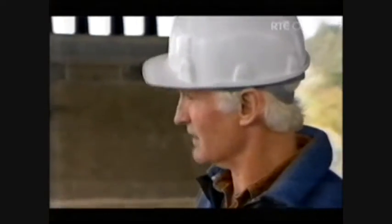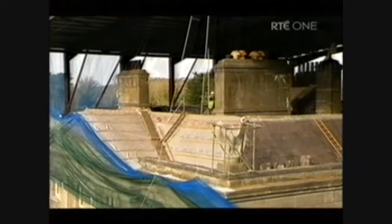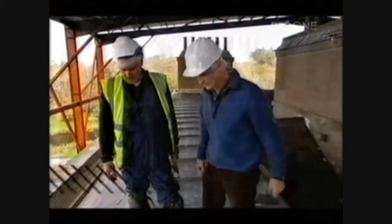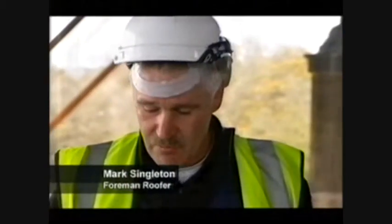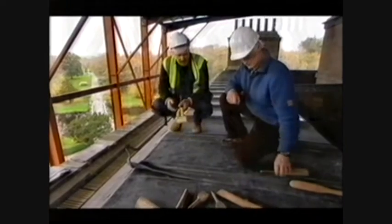Yes. Was there a lot of leaks through the roof? There's actually a lot of leaks, and therefore we've had to put an overhead canopy over the total structure of the building. So you're putting new lead down here, are you? Actually putting the new lead work down. So we're actually renewing using a Code 8 lead, of which we have to dress over timber roll bars.